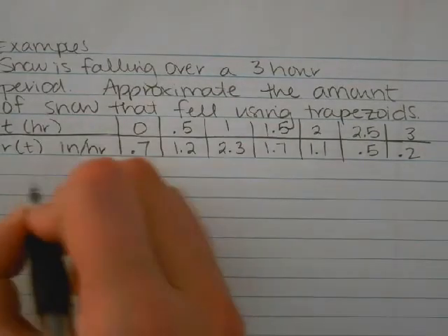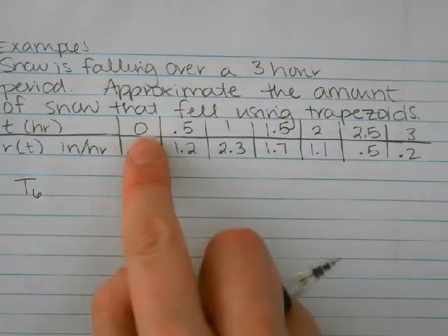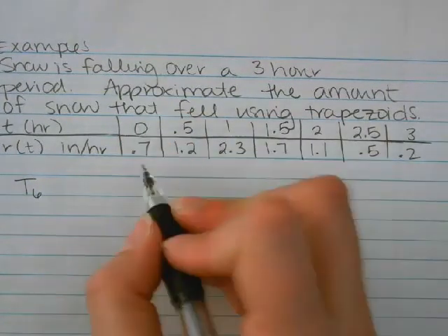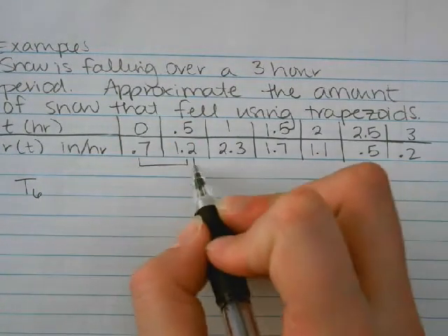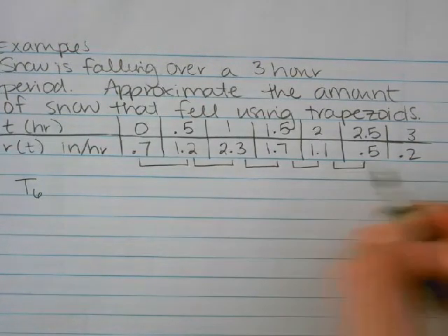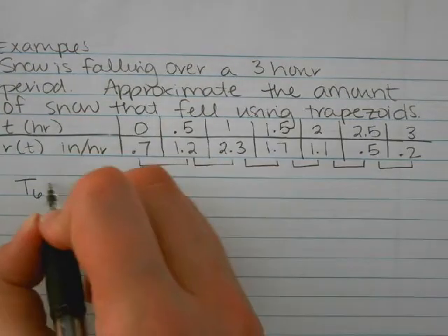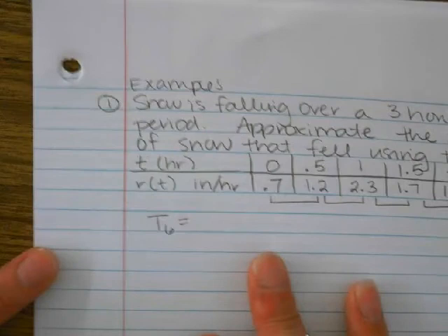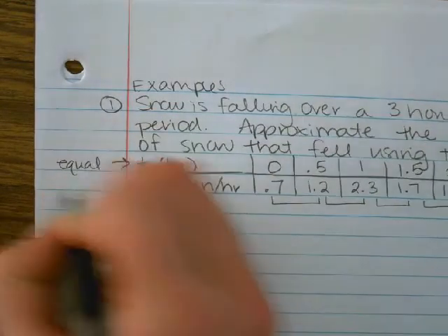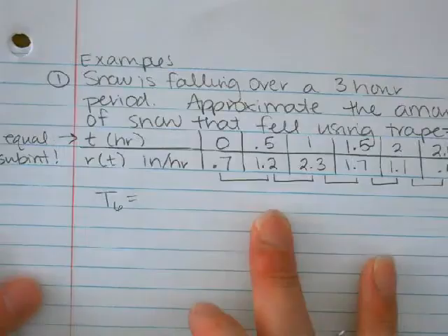So here, we're going to say, all right, they're asking us to use 6 trapezoids. If I look, I can see that the distance between these actually ended up being the height of the trapezoid. And if you look at all of these, you can see that all of these are 0.5 away from each other. So that means the height of every single trapezoid is the same. So I'm going to maybe write this as a note to myself for future reference. These are equal subintervals, which is good. I like that.